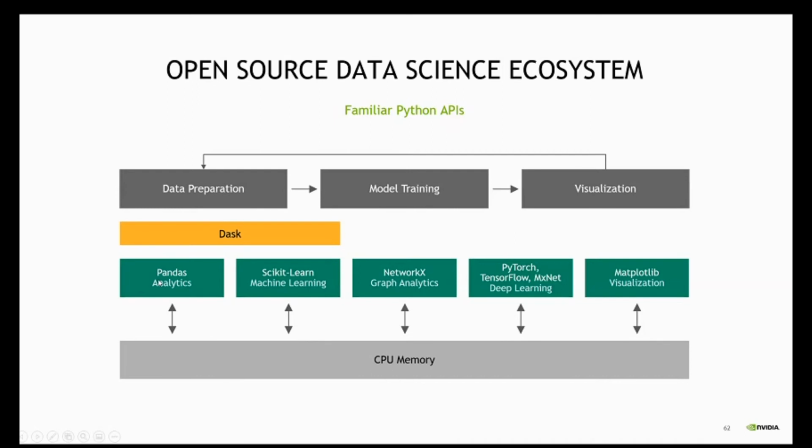Pandas is generally used for data wrangling and data analytics, right? That means you want to take a data frame, you want to apply a group by operation, or you want to probably sum a particular column, or probably you want to do some rolling operations on top of that. All of that can be taken care of by Pandas. Scikit-learn is used for importing a lot of these machine learning algorithms from the library itself, so you as a user don't have to implement it from scratch. And then we have NetworkX for similar purposes for graph analytics, and then we have Matplotlib. I'm not going to talk about PyTorch and TensorFlow today because that is more on the deep learning side of the story, which we'll talk about in more detail tomorrow.